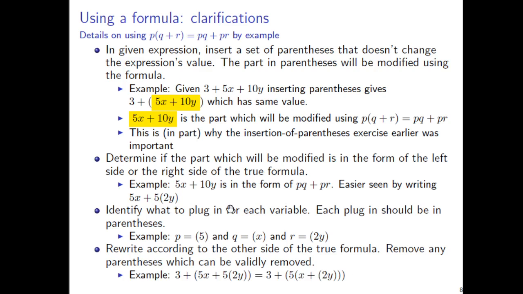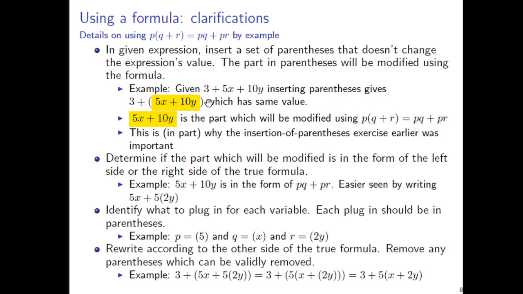So I know it's real messy. The original thing that we had over here, just slightly rewritten with some parentheses and stuff, looks like this. The 3 isn't changing, so we still just need to copy the 3 plus in order to get this equals to be valid. And then the part that's here, we rewrite by this format, and notice P is only written once here, so that's why there's only one 5 here. Now this looks real messy, and then we just remove all the parentheses that are allowed to be removed while keeping the statement of what this expression is saying the same, and it will look like this.